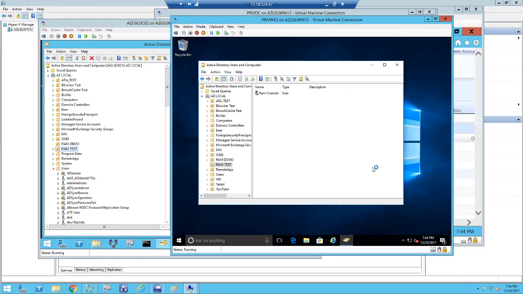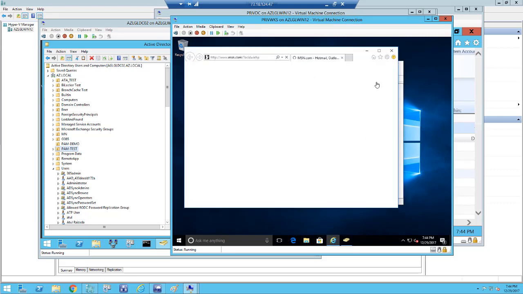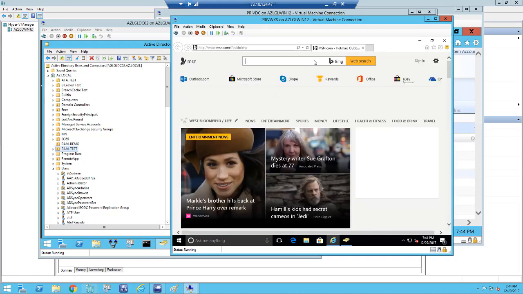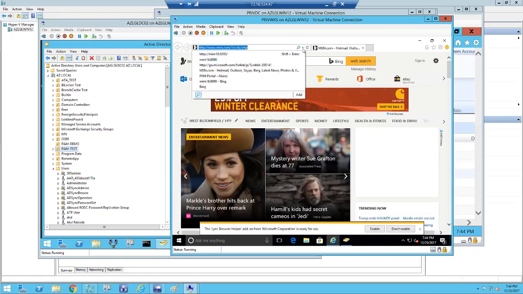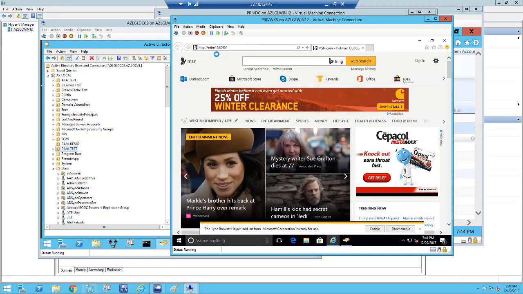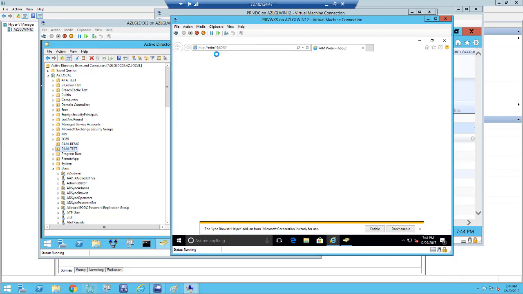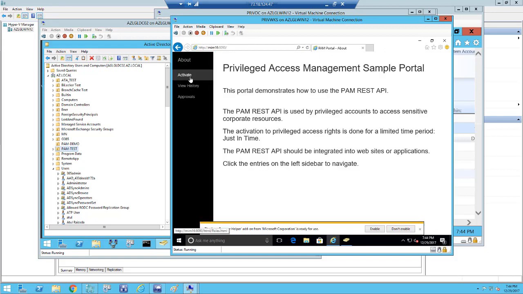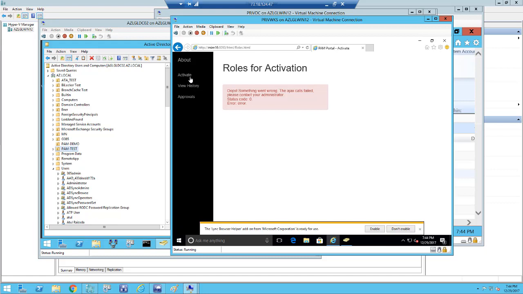That's the PAM test. Perfect. Okay, now we're going to request and elevate our privileges, just-in-time administration. I'm going to go to the portal. Here you go, and you just need to go to the activation.